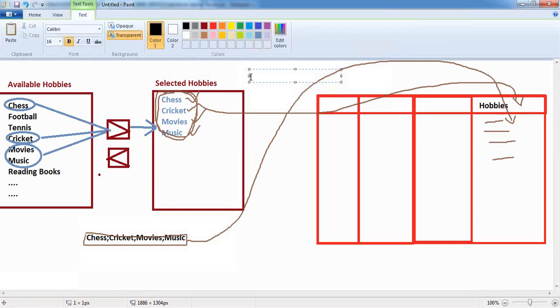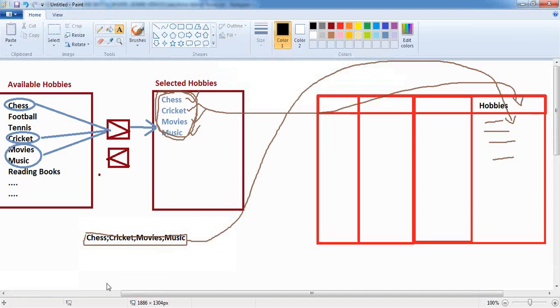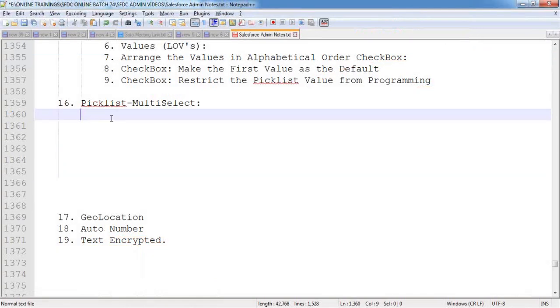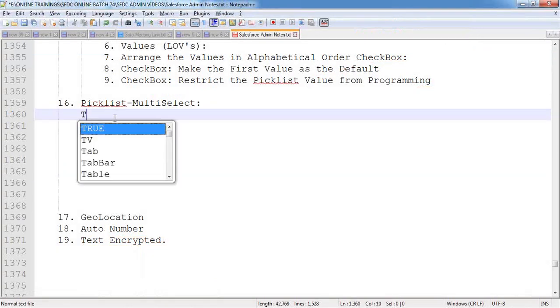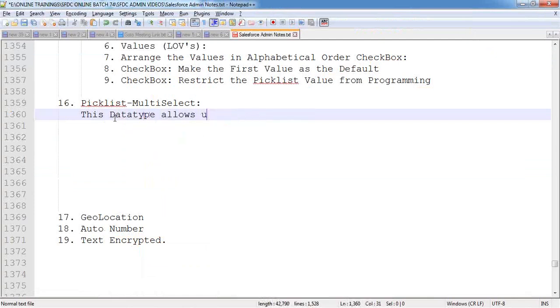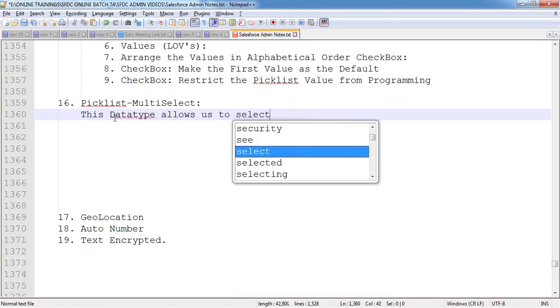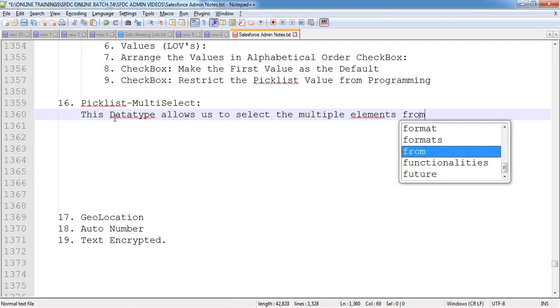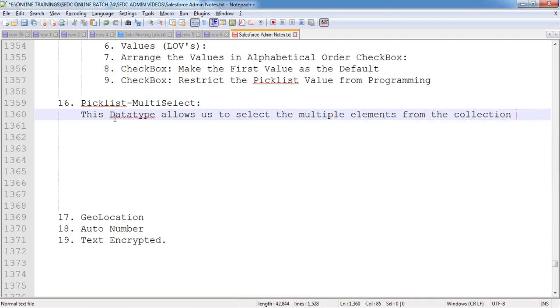Now in this case, what properties are available when coming to the multi-select pick list as well? Now let's see. So in this case, pick list multi-select: this data type allows us to select multiple elements from the collection of elements.